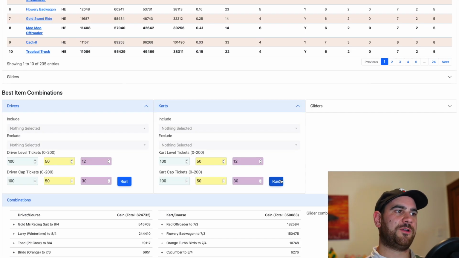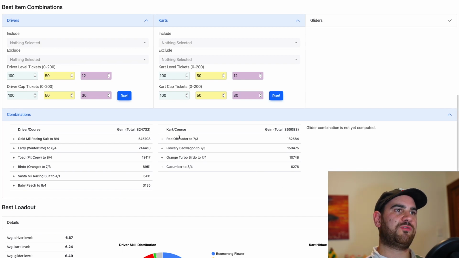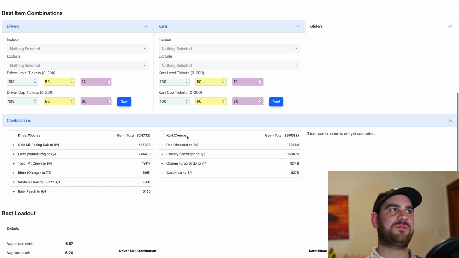All right, so here we go. It is in fact putting red off-roader at the top of that list at 7-3, and then the combination would be comparing nicely with the flowery bad wagon. Obviously not quite as new and optimal. So yeah, it's interesting seeing that it doesn't recommend the yellow off-roader in this optimal thing.